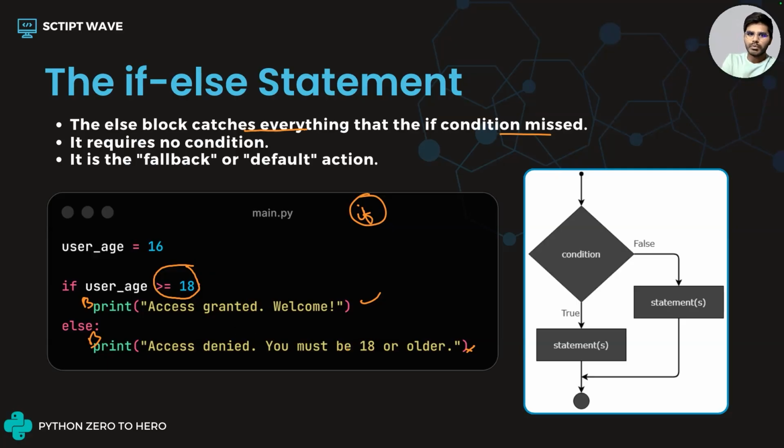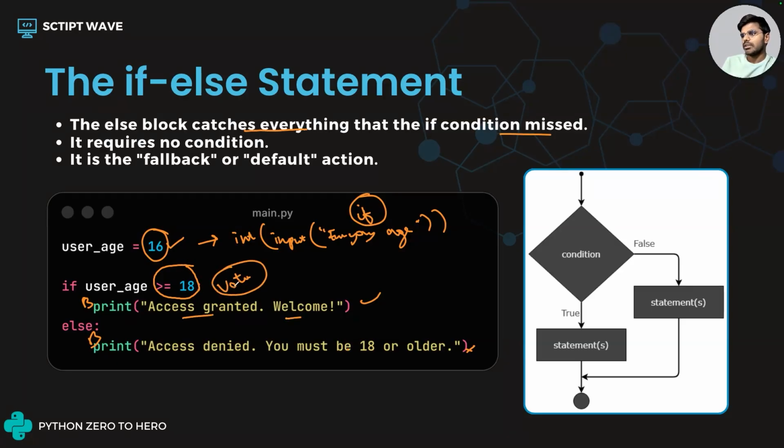Before moving to that, let's try to understand the program. Here we are getting the user age. Maybe you can add an input function, maybe int input, enter your age. So this will give us the age of the user. Based on the user's age, we are giving the access. Maybe you can also add it as vote, because a voter ID will only be given if the user is 18 or above. So here we are trying to check if the user is above 18 or equal to 18, then we are able to give the voter ID.